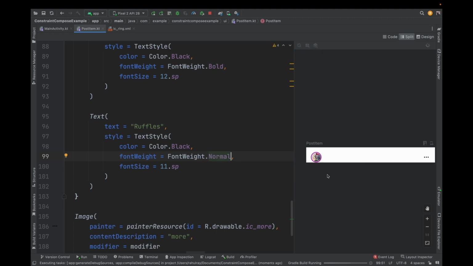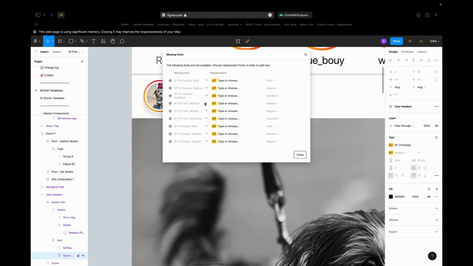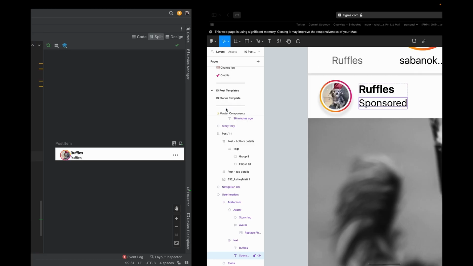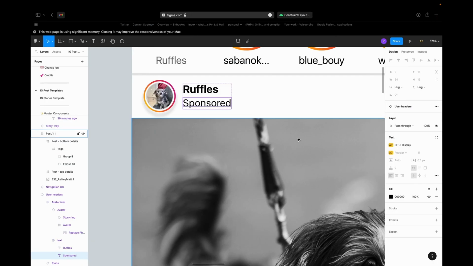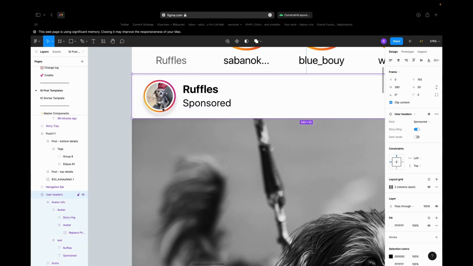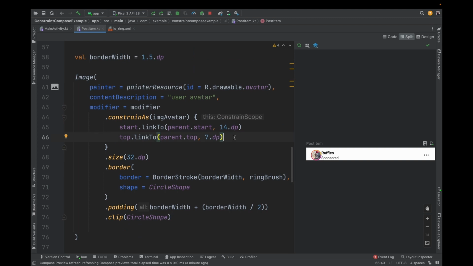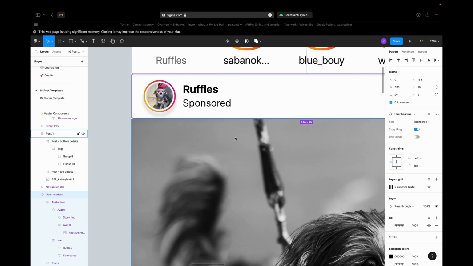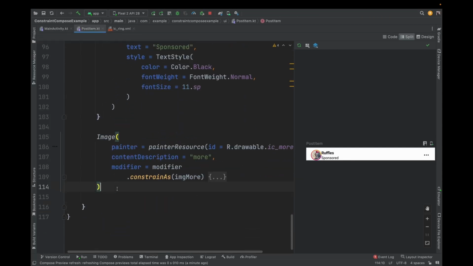Okay, text appears. Change the text to sponsored. Okay, it looks fine, I guess.